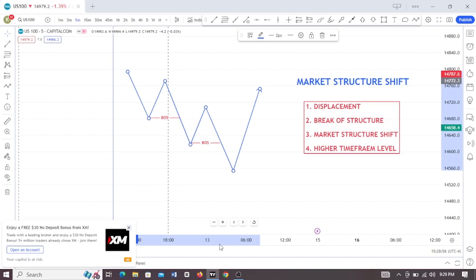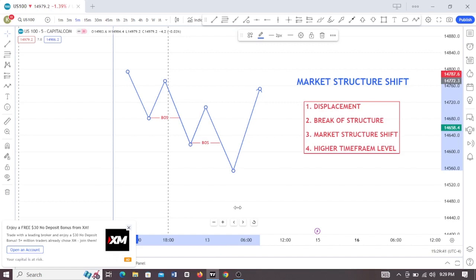What do I mean by that? As you know, the market is fractal in nature, meaning that on the 1 minute candle you can have a displacement of over 5 candles, but on the 5 minutes you have displacement of over one candle, and on the 15-minute time frame you have a displacement of one or two candles, right? So how does that work? A displacement can form in a single or in multiple candles depending on the time frame that you're on. Generally, wherever there is displacement, more likely than not you'll find that a fair value gap is present.